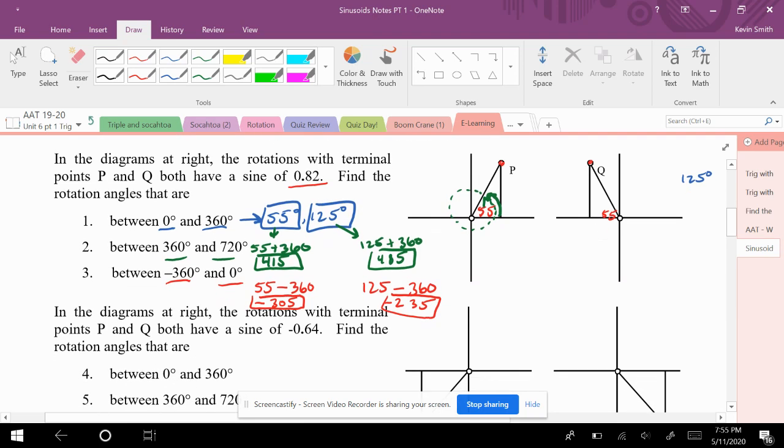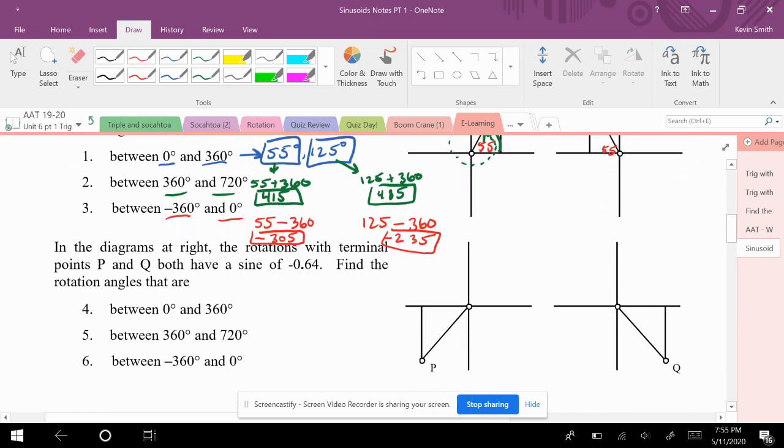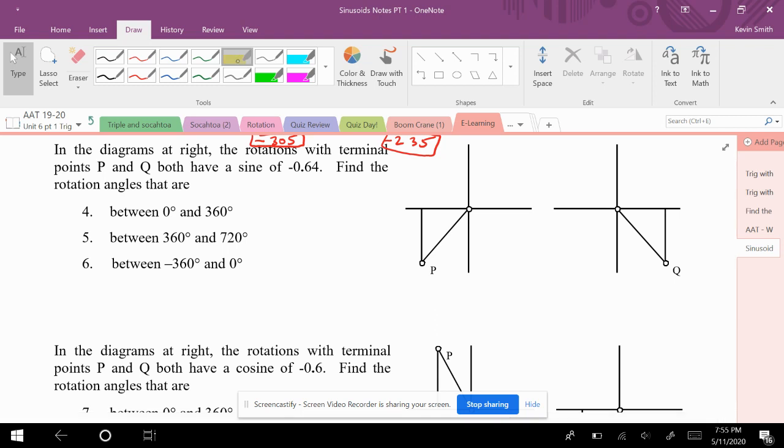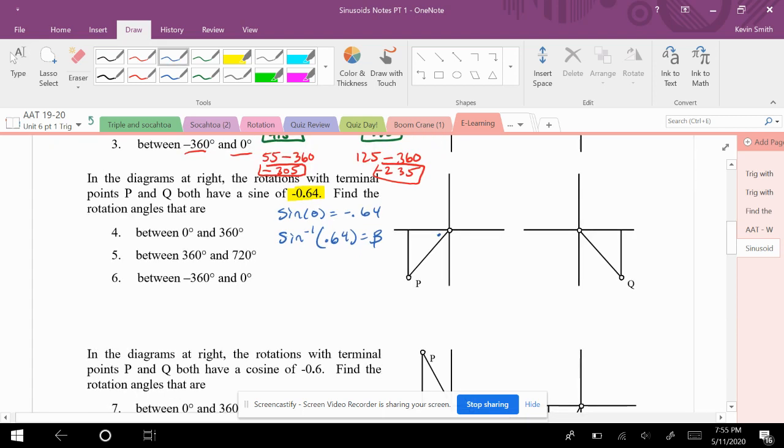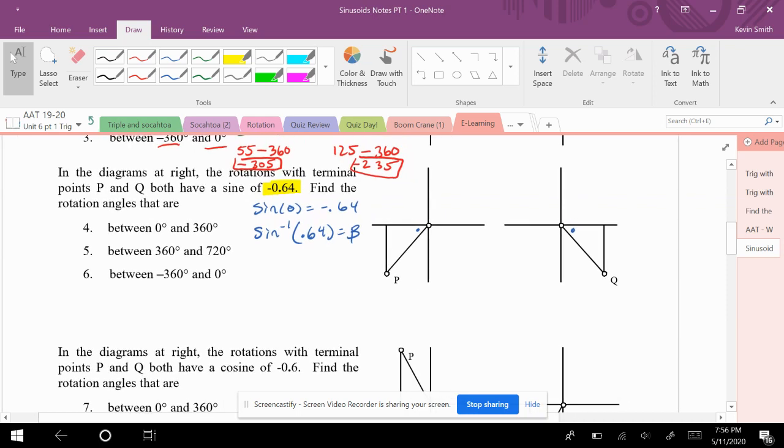I'm going to let you guys do the other 2 questions on this worksheet. Keep in mind, though, for the second part, when you take the inverse of this, we're going to make it positive. So right now I know we have sine of theta equals negative 0.64. When we take this inverse, we're going to take a positive angle to find our beta. So you should be doing the sine inverse of positive 0.64 is our beta, and that'll start it. Find these angles right here, knowing sine is negative in those quadrants. That's why we have that. So finish off these 2 problems on the answer key when you're done.